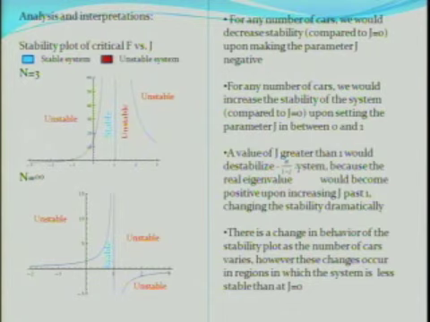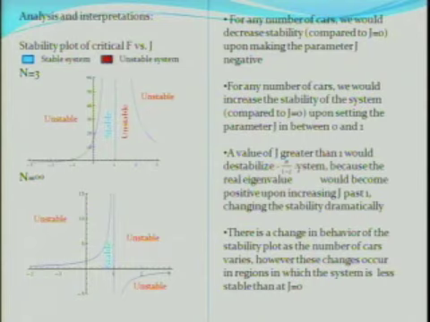So there's going to be a very dramatic change from the system being stable to the system being unstable when we cross this boundary. In this case, we cannot use any j that's greater than 1, because it will dramatically destabilize our system. However, we can take a look at parameters less than j equals 1.